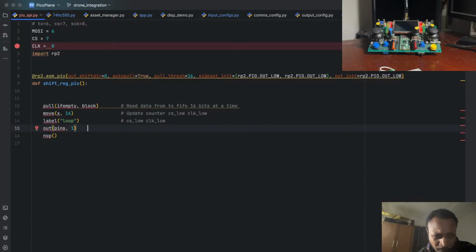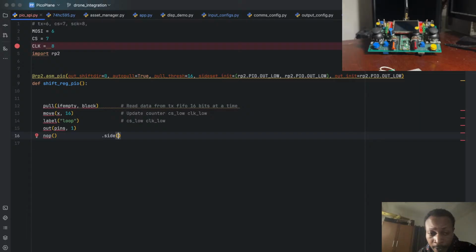So once we put our data onto the line, I don't know if we can immediately transition, right? So instead, okay, let's go here. And then now we want to pulse. So our chip select and our clock, right?